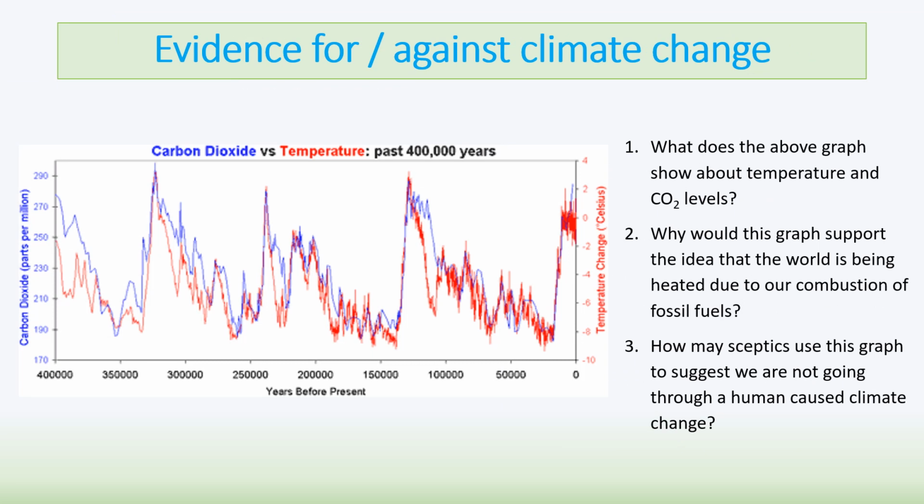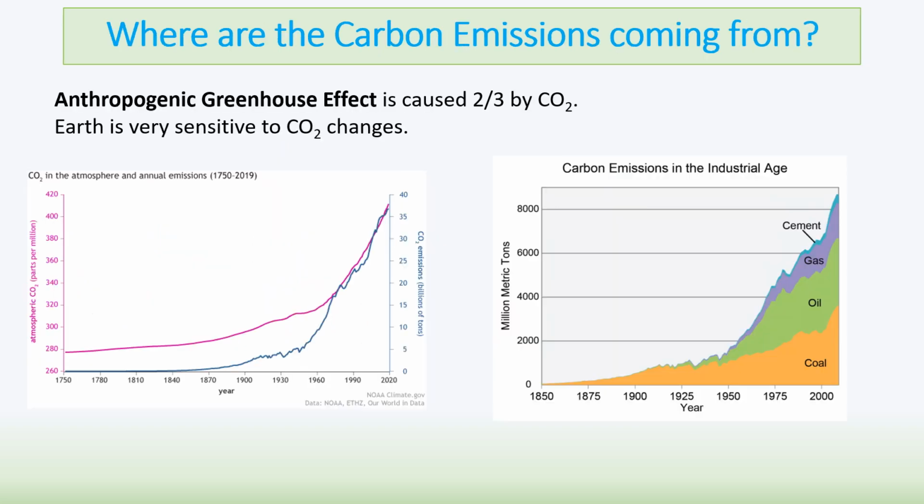And this one you can see again shows the temperature of the planet lined up with carbon dioxide, and it shows there is a correlation between the two. It would show that as the carbon dioxide has gone up, our temperature has gone up more recently, and the carbon dioxide we know is being released from greenhouse emissions, from burning fossil fuels. But again, skeptics would use this graph because humans were not burning fossil fuels at the previous peaks, and as a result this demonstrates that other factors could increase carbon dioxide levels dramatically on planet Earth.